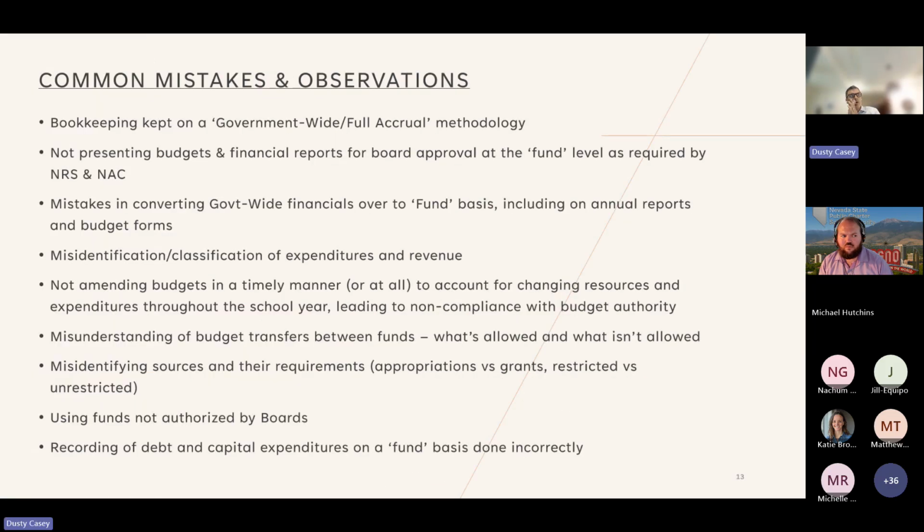Okay, so before we go on to any kind of common observations we have, this is all rooted in some of the questions you guys have asked and stuff. Is there any questions on what we've talked about so far with just compliance and kind of the why we're supposed to do it, et cetera?